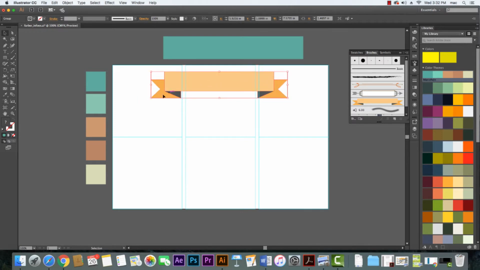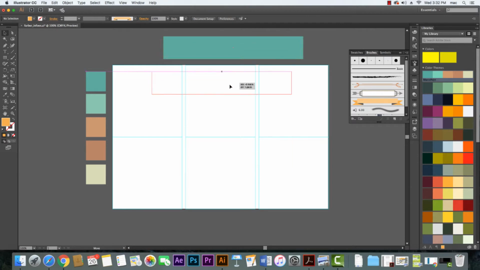And you can change each of these colors again, once again, by using your direct selection tool. You can select different parts of it. Be careful here. You need to change that color too if you decide to go with this banner. But it's a nice looking banner as well. So if you want to go with that, that's fine.